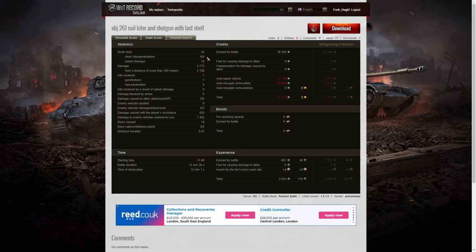He fired 20 rounds. All 20 rounds in this magazine got 9 direct hits, no penetrations, 14 splash, damage of 2,773 hit points, of which 2,188 were at more than 300 meters. He received 1 hit. It was a penetration. That was from 2684, and of course it killed him. 8 enemy vehicles damaged, 2 killed, and 425 hit points of damage assistance, and 1,483 hit points of stun assist of 14 stuns.